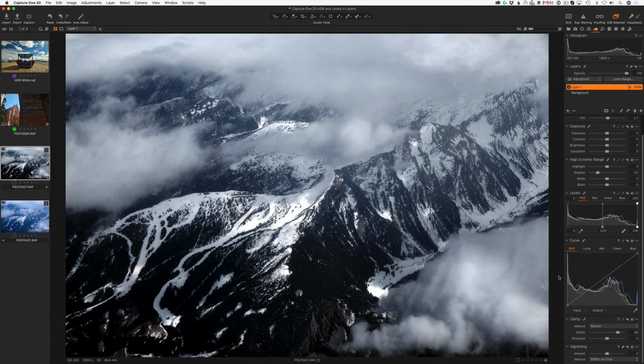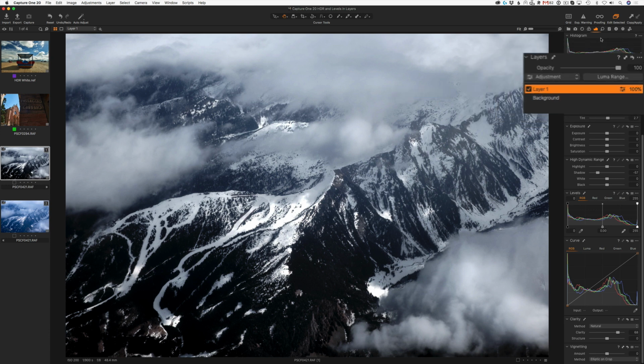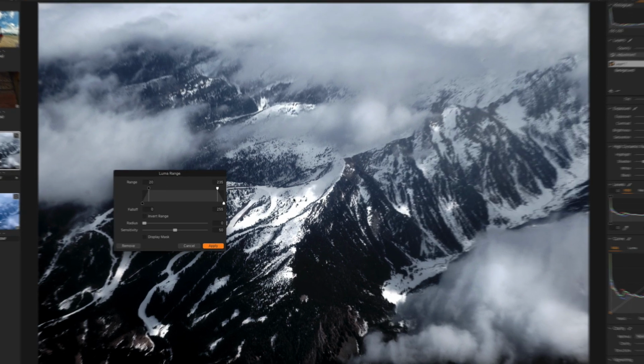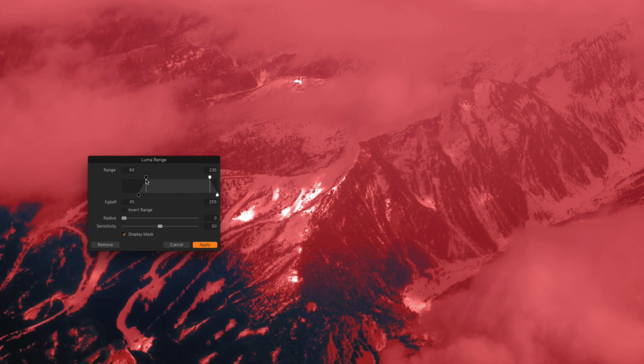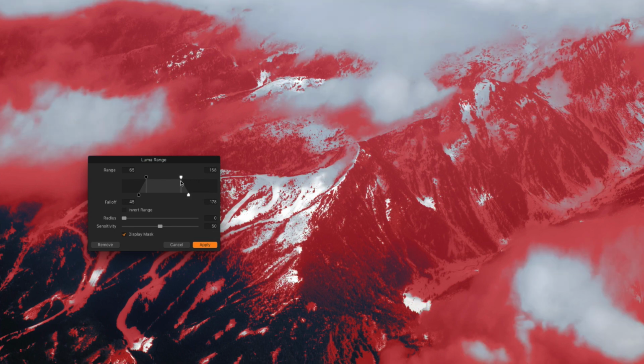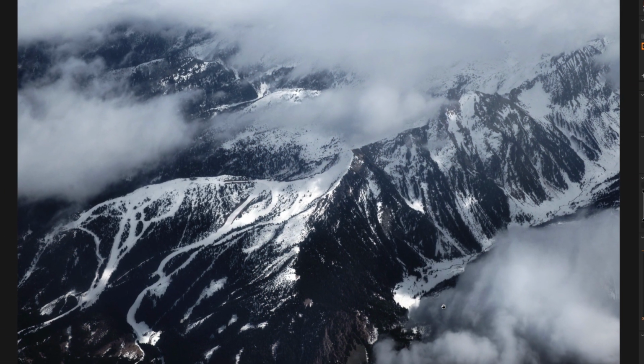Now only one issue remains: dark areas became black. So, we need to restrict this layer from affecting dark parts of the image. It can be easily done with Luma Range tool. It transforms a layer mask according to selected brightness levels. Thus, we have a perfect contrast with natural color and balanced shadows.